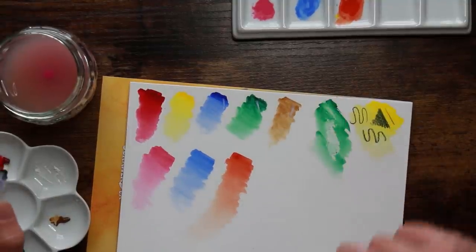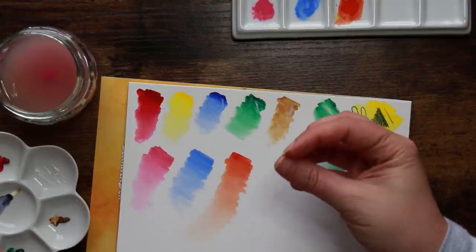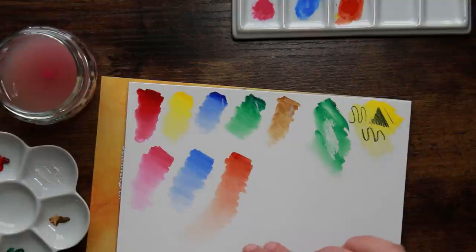Now, they said about using the white as well. And in my experience, if I'm going to put really crisp highlights in something, it doesn't really matter what medium I've done the actual piece in. I tend to use white gouache.